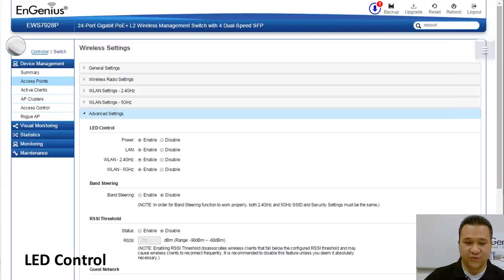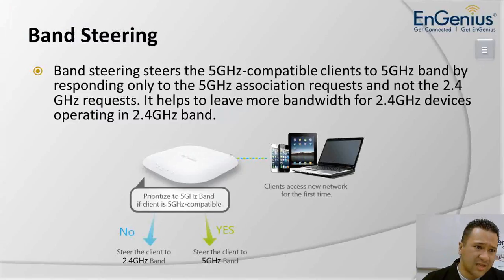So, next feature, band steering. Just to quickly explain it, band steering is a function that, since we have many devices that already support 5 gigahertz, and the 2.4 gigahertz is already very crowded at this moment with all the devices, with smartphones, with tablets.